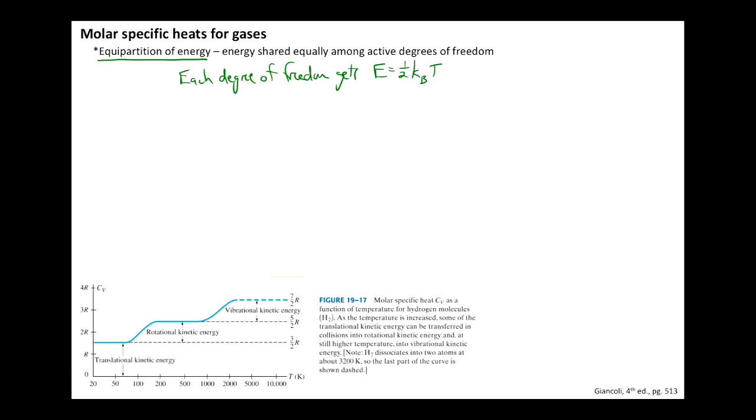So you'll have 3 halves K Boltzmann T when you have a monatomic or just the translational direction, 5 halves K Boltzmann T when we're dealing with diatomic and those additional rotational axes. And if everything was involved, and maybe we had vibrational things as well, you could even go to 7 halves K Boltzmann T. And we see this expressed a little bit differently down below. It turns out that not all modes or all degrees are active at all temperatures.